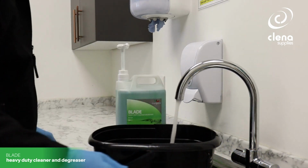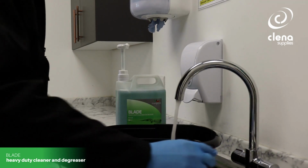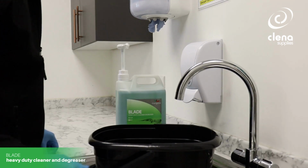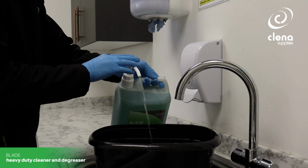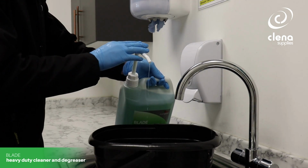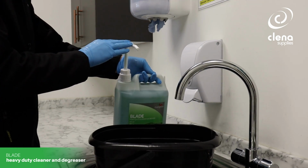Dilute at 1 part to 100 parts water for light duty cleaning or as a damp mopping solution. Simply fill up a bucket with 5 litres of water and dispense 1 pump of Blade into the water. This will now be ready for mopping.